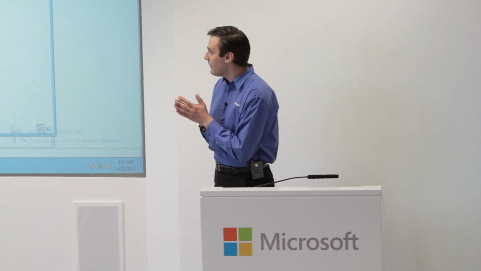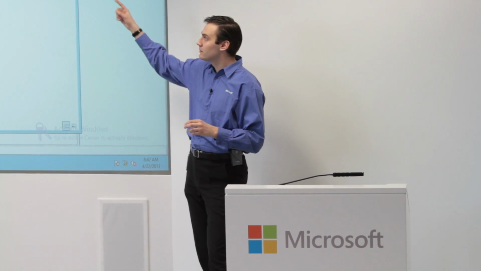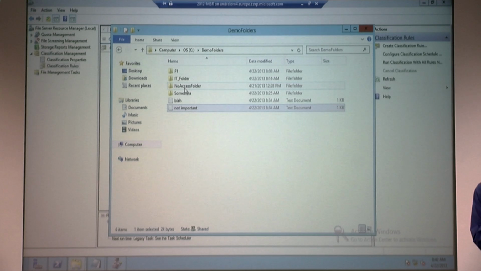Now we ran a little bit short on time and I ran too long anyway. Bottom key message for this: with dynamic access control, we're no longer tied to security groups. We're tied to, you pick it, right? You define what attributes control permissions and access to resources in your organization. You can control who has access to resources, and from which device they're accessing that.